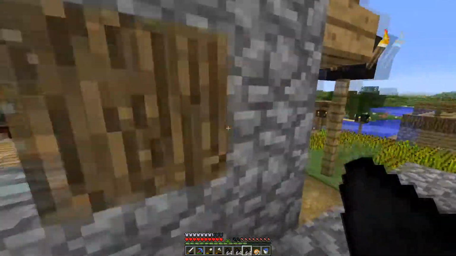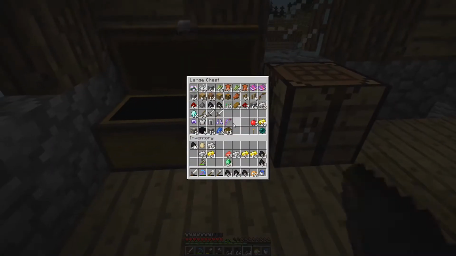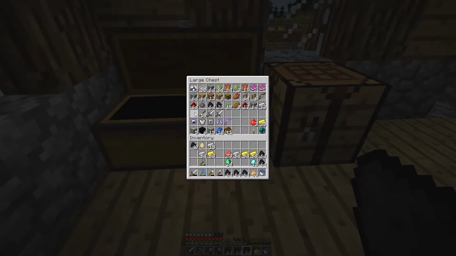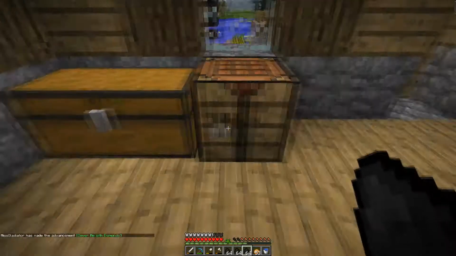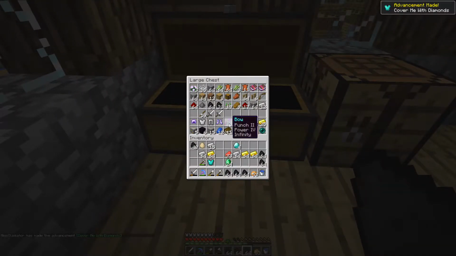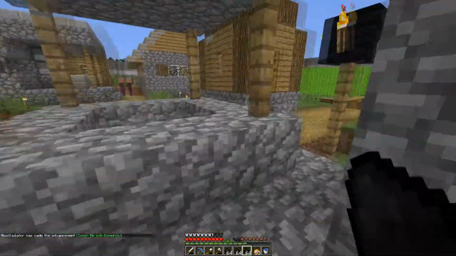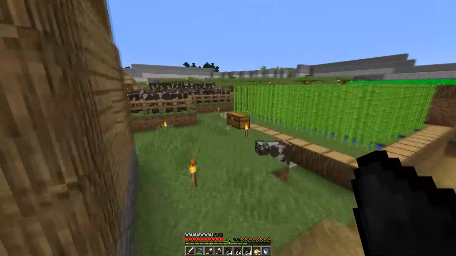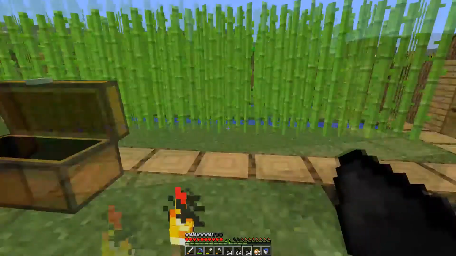Good trades, my man. Now, time to finish our gear. So we have some diamonds here. We are going to make a diamond chestplate, because there's no point in enchanting the iron one. And we can actually make diamond pants as well, because I think we have some diamonds over here. Yes. Alright, we got a decent amount of diamonds.